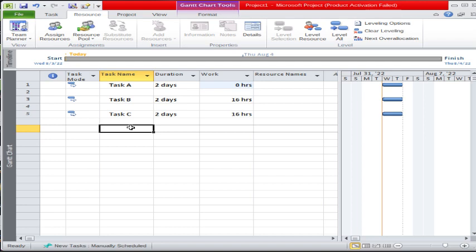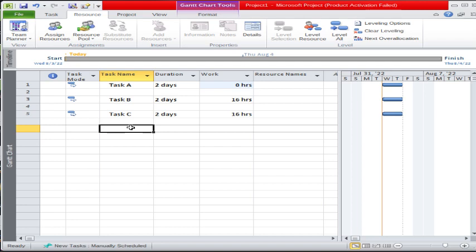So friends, Microsoft Project is a very well known and very popular software for project management, and we use this software from Microsoft for making project plans. Today's topic is task types: how many task types there are in Microsoft Project, how we can use them, and what the impact of different resources and duration is on the task types.